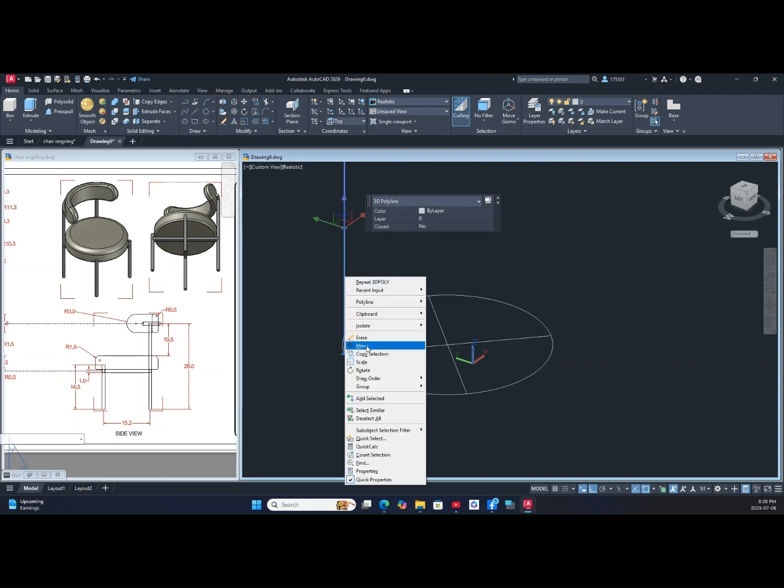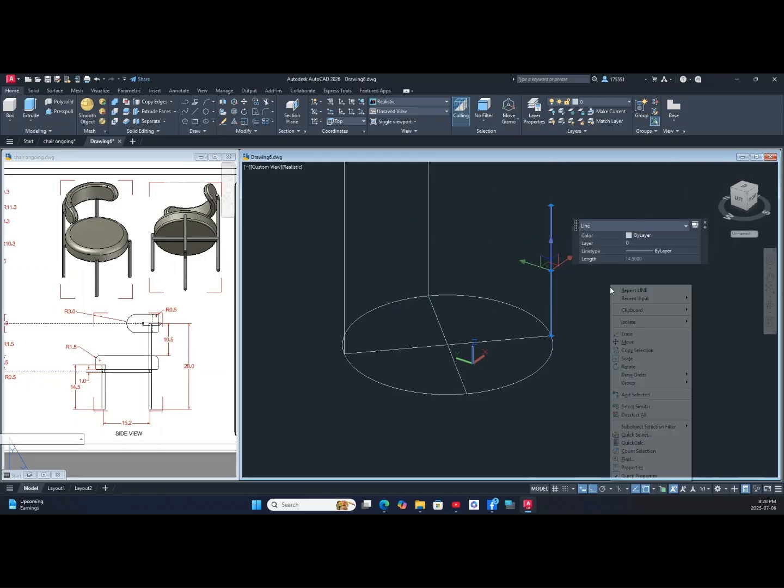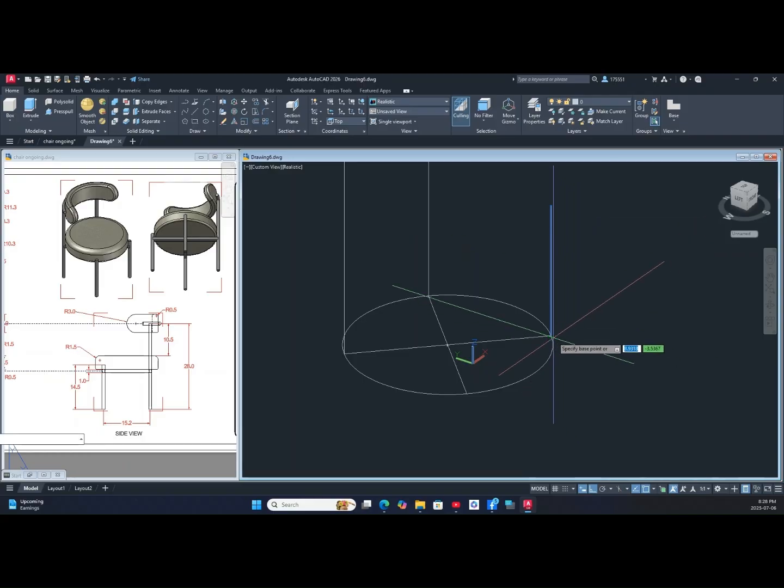I'm just gonna copy this one, in point to in point. Another line for the front legs is 14.5. Enter. Just gonna copy this one from in point to in point.